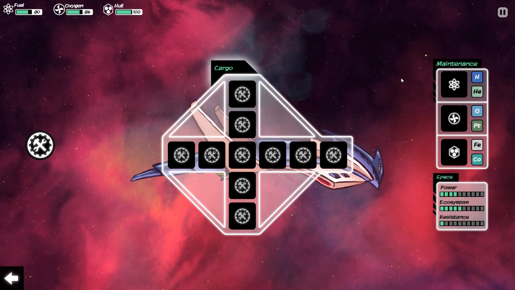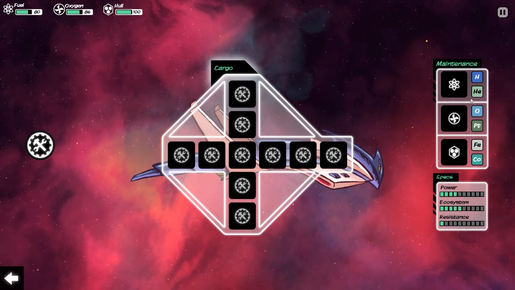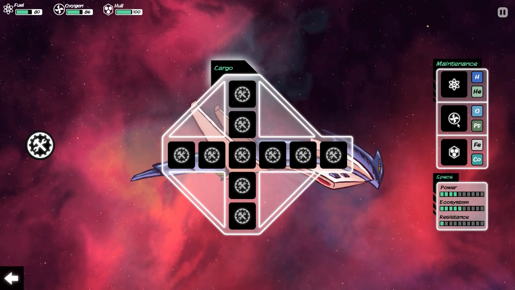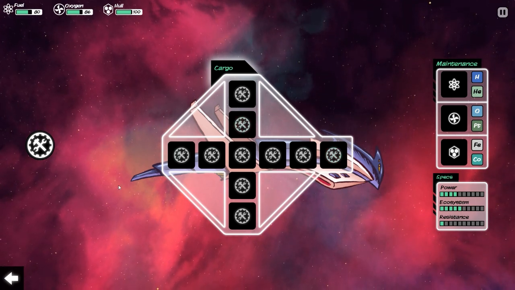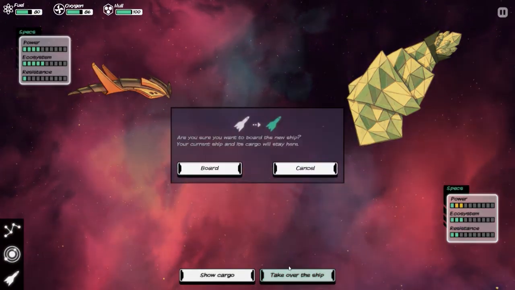Interesting. I didn't look at this. The maintenance of the ship, you can use hydrogen, helium, or oxygen, platinum, or iron and cobalt. That's quite a lot of options. It'd be awesome if it was hydrogen for all 3. That'd be a ship with a lot of use, but there's not much storage space and that's a lot of stuff to carry. So let's take over the ship.